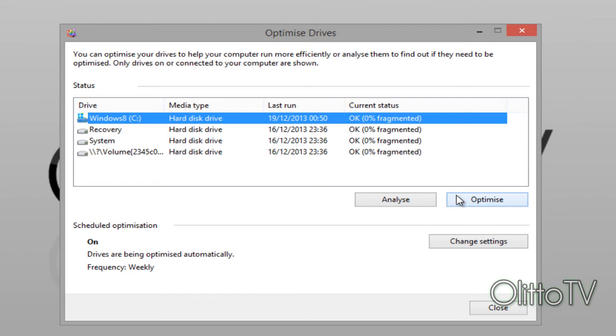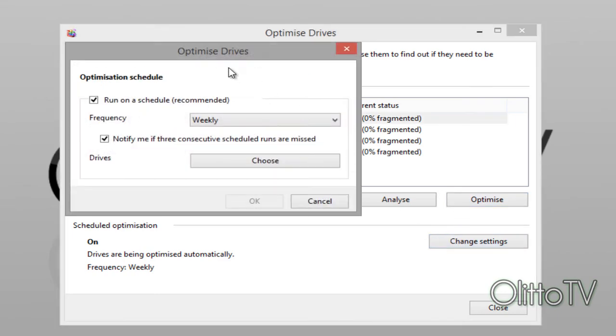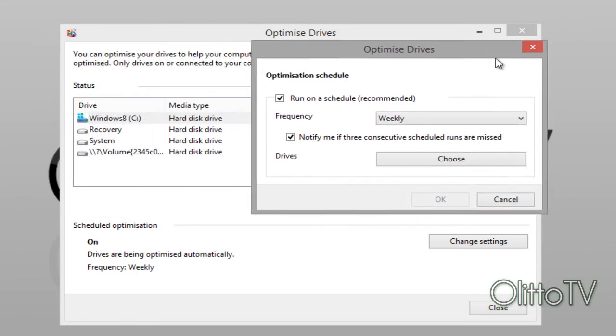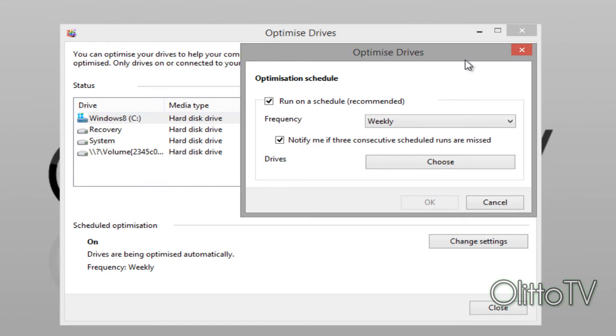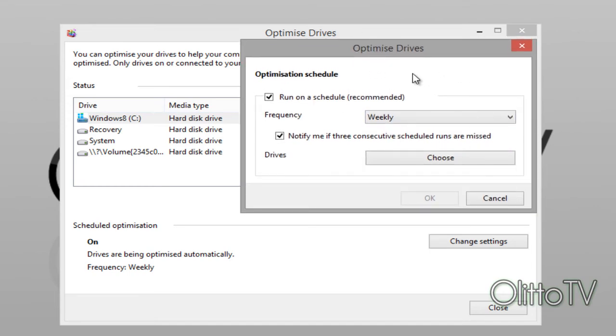And this will take a while, but you can speed that up with various programs, which I will show in a minute. Now what you can also do is create a schedule for it, just so it does it in the background every week or so, which is recommended, which is what I have here. As you can see, I have it running weekly, and it says notify me if it can't do it. And you can also choose which drives to defragment. But having a schedule is really recommended, and it will make it so you don't have to go into this defrag window every time your computer gets slow. It just carries on doing it and carries on staying fast.